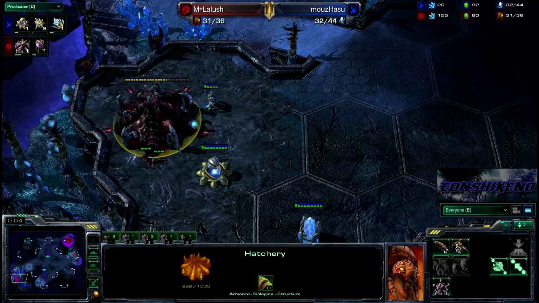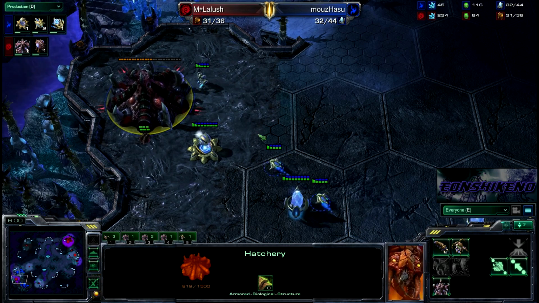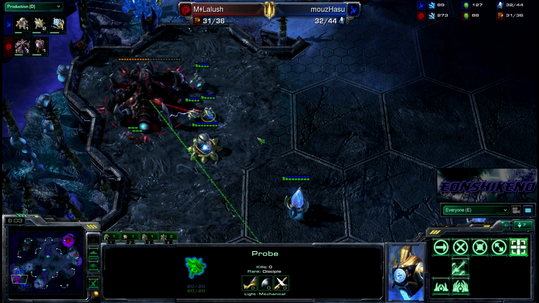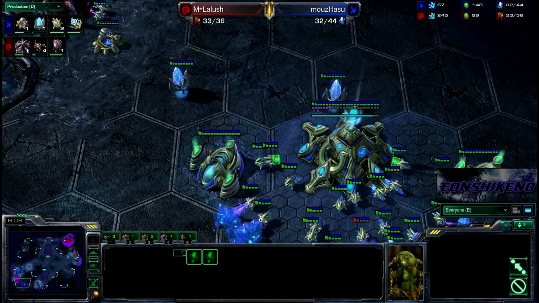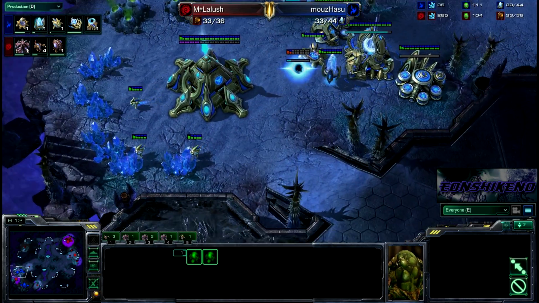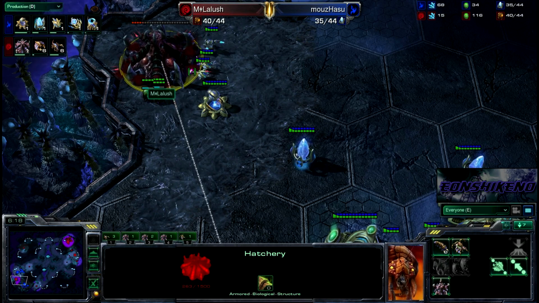What is LaLush thinking? Now we got some probes coming up to attack it. He's going to make some Zerglings, 4 of them, but sure those Zerglings are going to get out, but I don't really see them doing that much damage. He's going to make 6 Zerglings. That hatchery's going to die. Some Broodlings are going to come out of it at least and probably kill a probe.